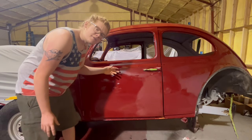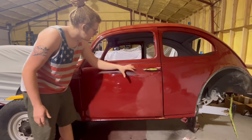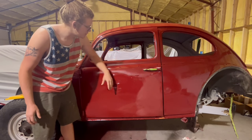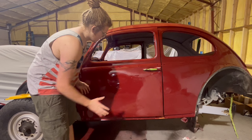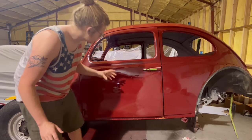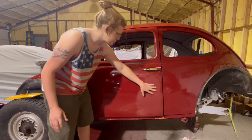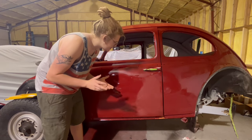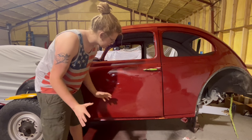If you watched the last video on the 1962 Volkswagen Bug restoration, you would have seen us apply a nice healthy coat of single stage ruby red paint. And it went on really nicely, no problems except for a couple little drips. So this flat spot right here, that's from sanding out a couple drips. Single stage paint typically goes on really thick and can cause some orange peel, but that's no big deal. We're gonna polish that out.